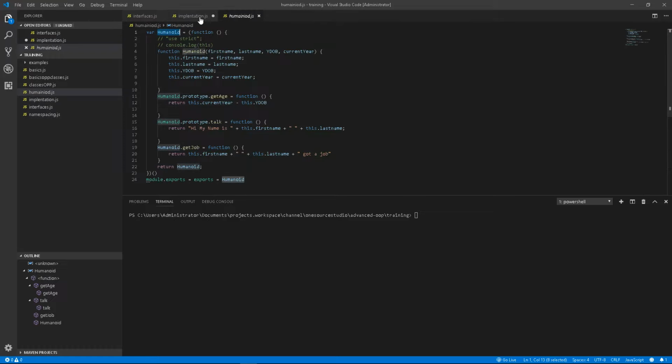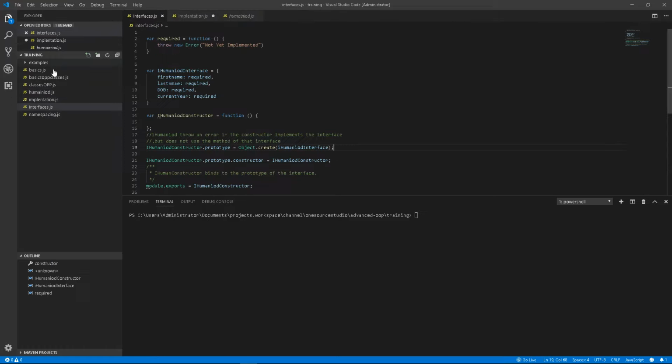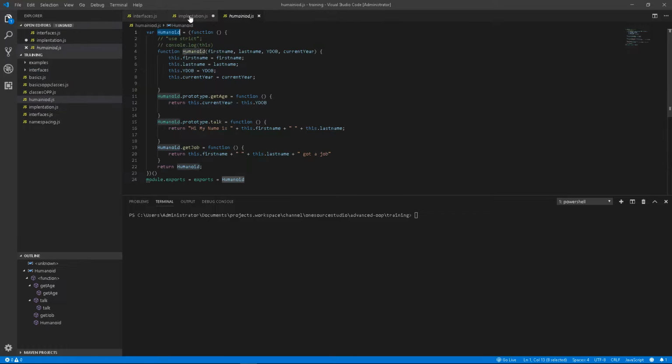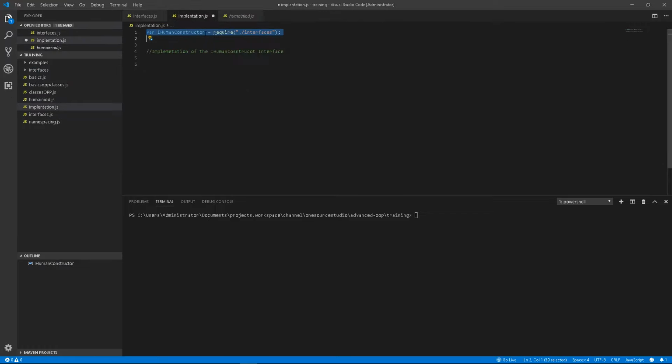Okay, first of all, let's try a different concept: interfaces. We'll just move this into this directory.